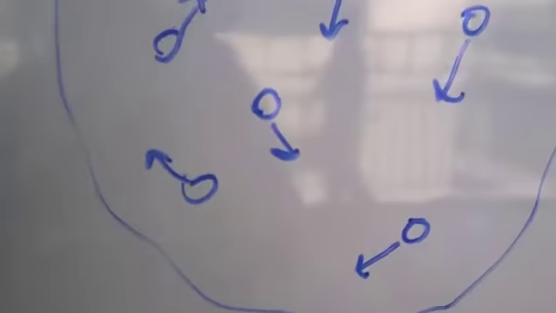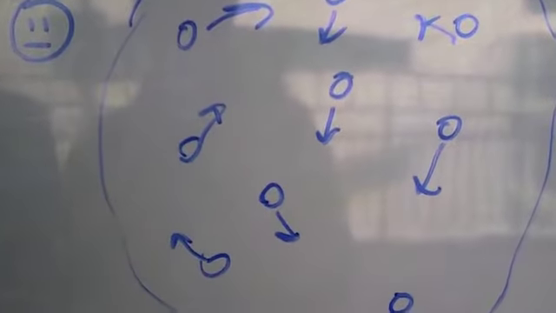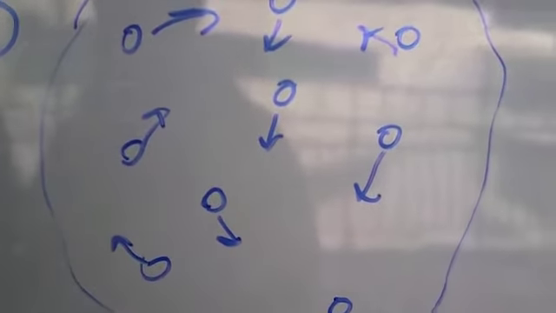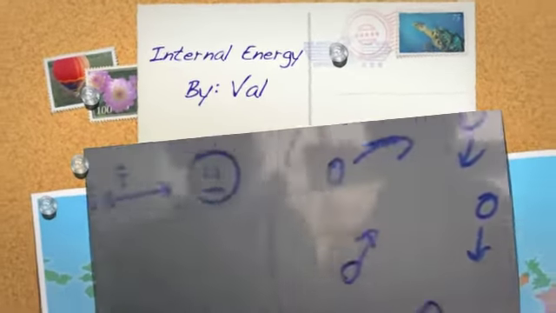The object also has kinetic energy based on its temperature. Temperature is regarded as a measure of kinetic energy per molecule associated with thermal motion. The higher the temperature of an object, the faster its molecules are vibrating, which means the higher the kinetic energy will be. To get the internal energy of an object, just add the total potential energy to its total kinetic energy.